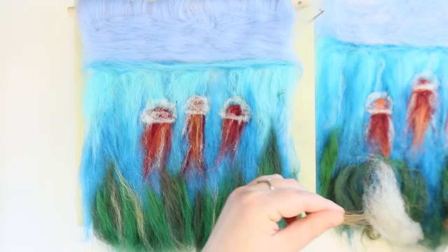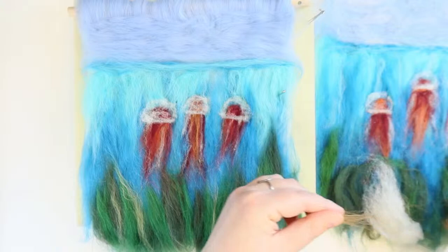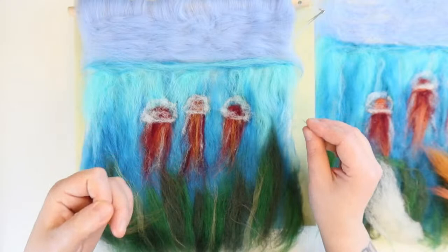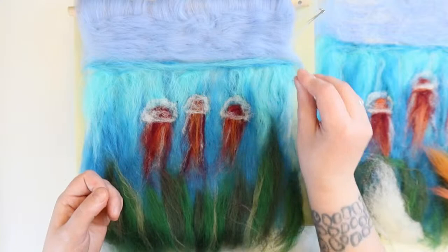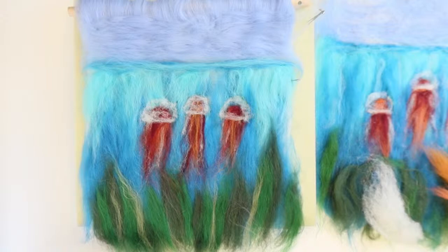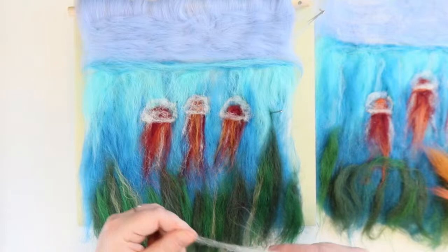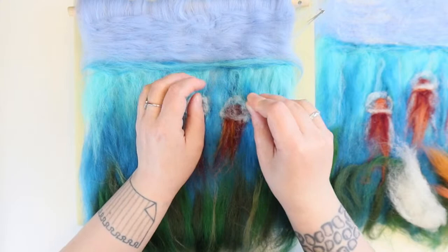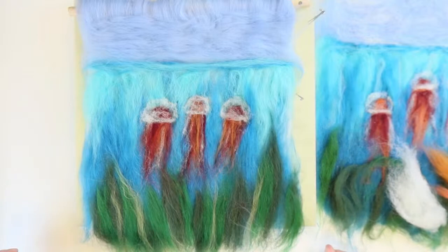What I also like to do is take a picture or hold it up at a different angle to get a fresh view. When I'm doing it here I'm also checking in the screen on my computer, which gives me a fresh perspective every few minutes. The third jelly is complete! They look so cute. Come back in a few days and just stab all over — give it a good stabbing — and you'll see it all start to come together and stop being fluffy.